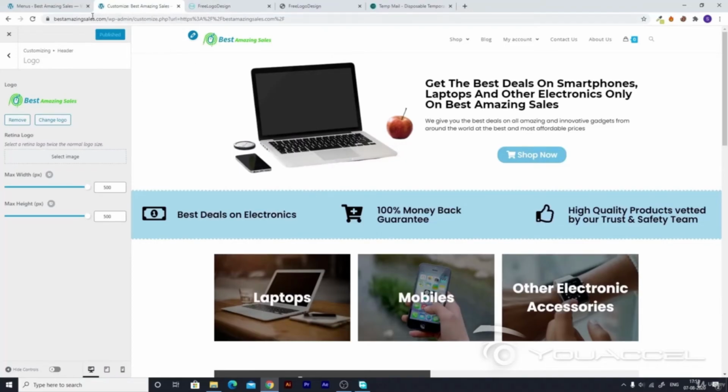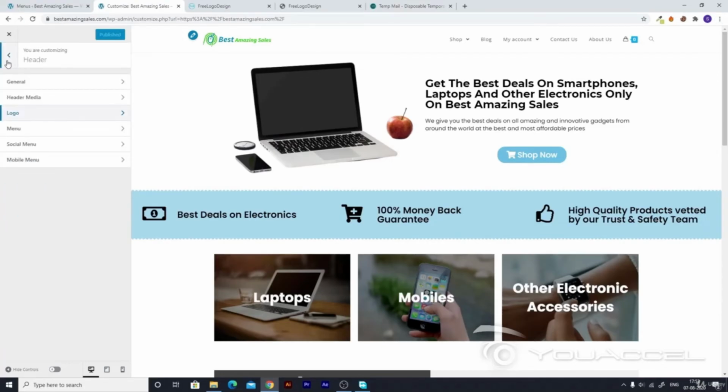Now you would be seeing here that your website's favicon icon shows this WordPress. And here also your website's favicon shows this WordPress option. But we want to make it something like this. This temp mail favicon. And there's a very easy way of doing that. And you can do it here in the customize section only.